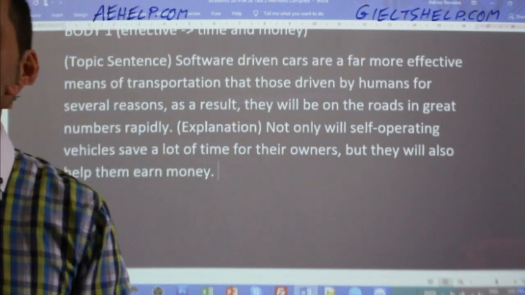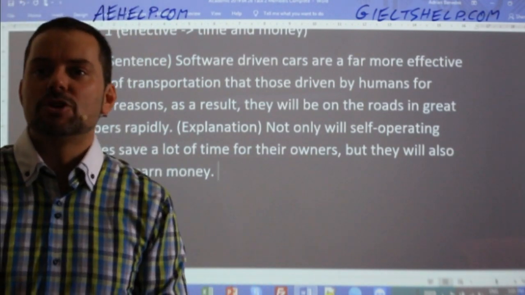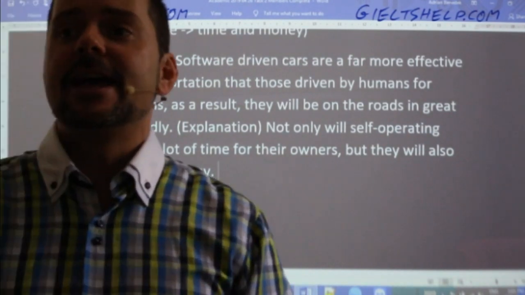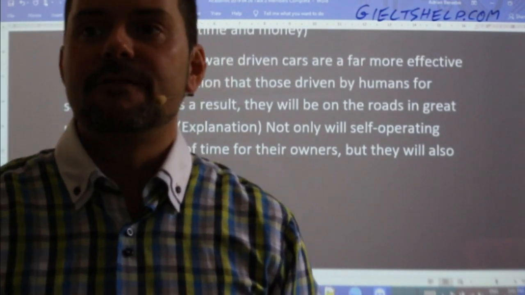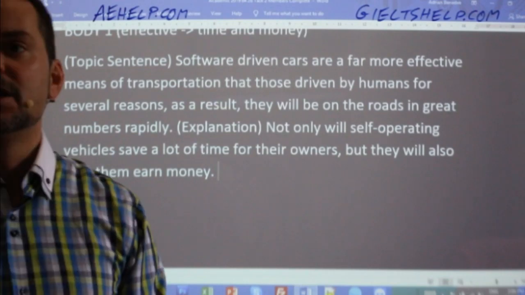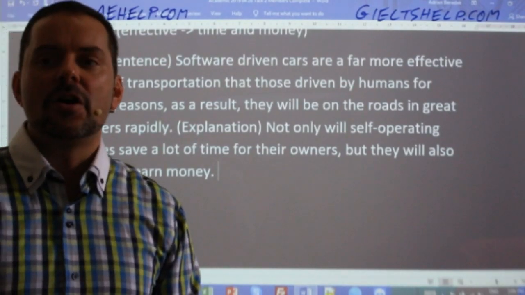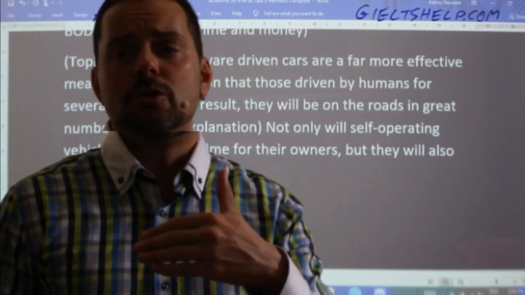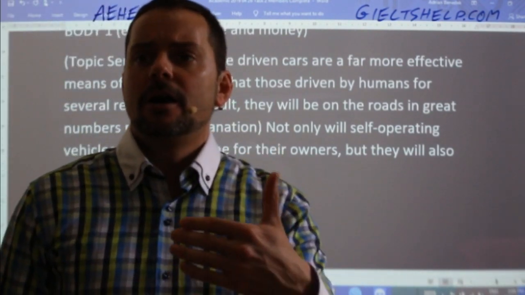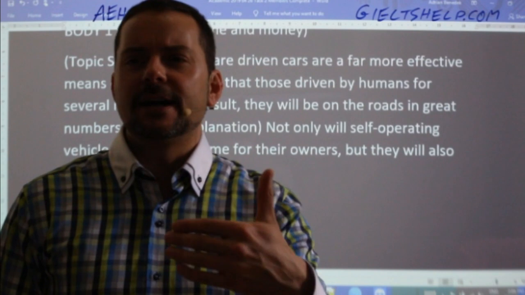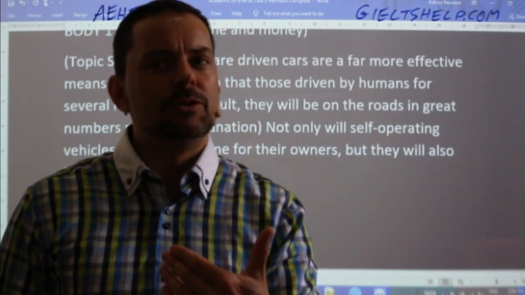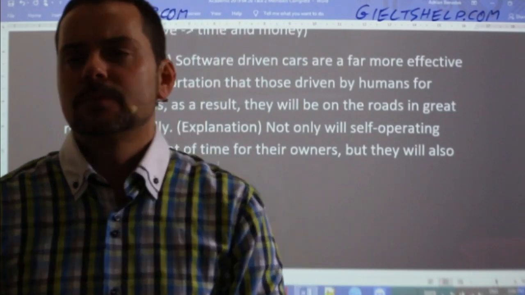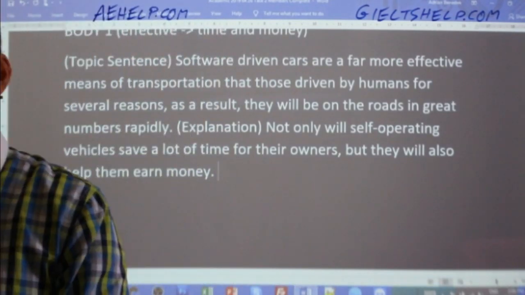Okay, Preeti says robotic cars are the first choice for the coming generation, and they are more effective for transportation because they are highly updated by new technology. Preeti, again, you're overstating. They are more effective because they are highly upgraded by new technology. Kind of awkward, okay? So don't overstate, Preeti.